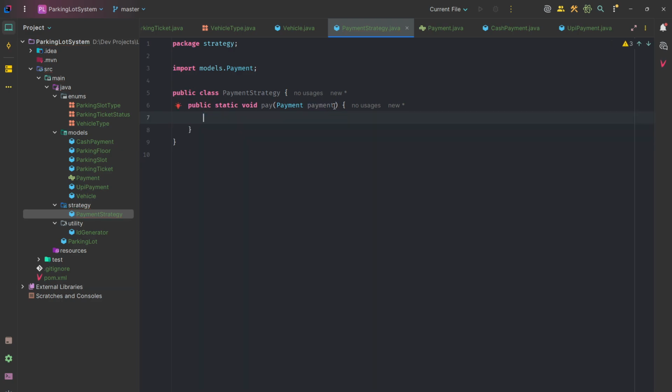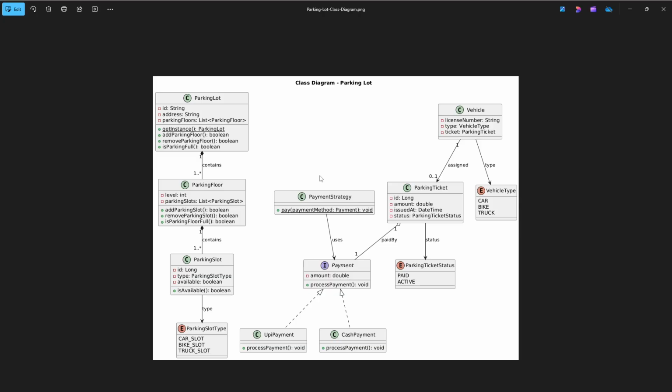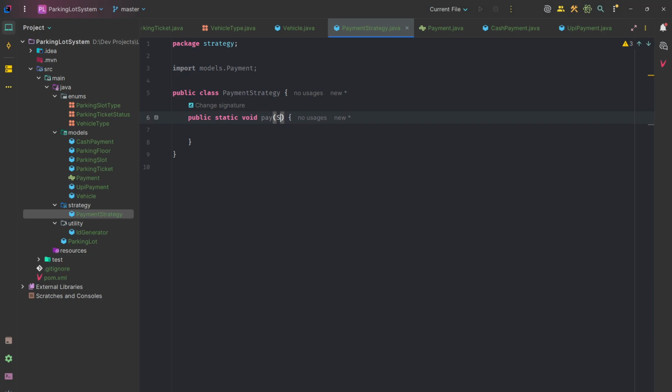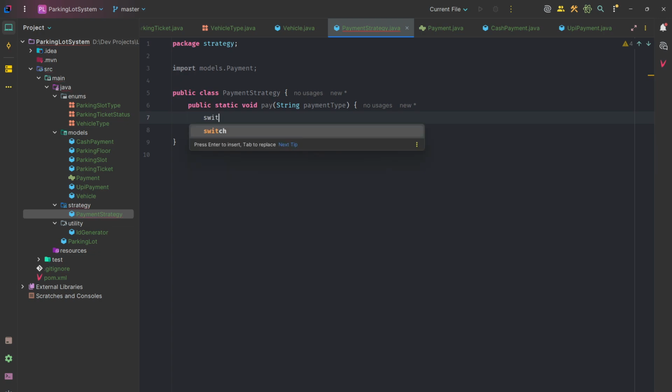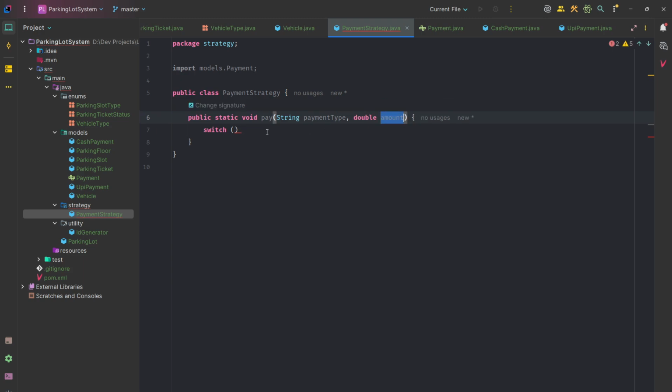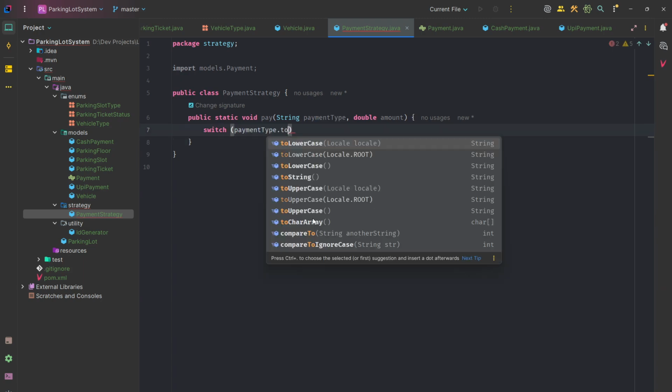So here we will take this user input, right? Basically the user would decide whether they want to go for a cash payment or UPI payment. So let's say we would get a string here of payment type, and also the amount. The user would say this is the amount I have to pay and this is the payment type. Then we would do switch payment type dot to lowercase.